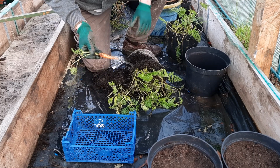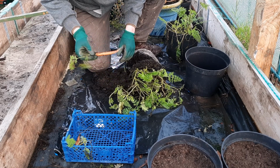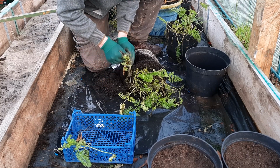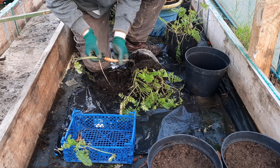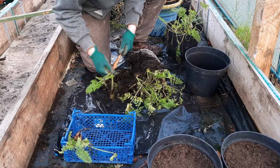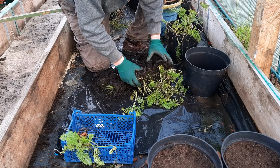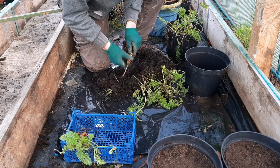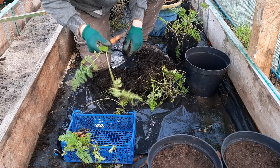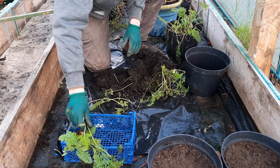Let's take a little look. But to be fair, I can't really complain about those. There are some extremely small ones in among them, but they don't appear to have suffered too much with the ice. They're looking very nice. Yeah, I've got some fairly decent sized ones here as well. It is just pot luck, you never really know, looking from the outside, what they're going to be like. But to be fair, whilst they're not long, they're not bad. They're certainly eatable, and I will be eating them, I'll guarantee that.